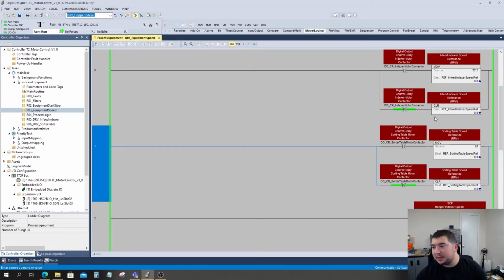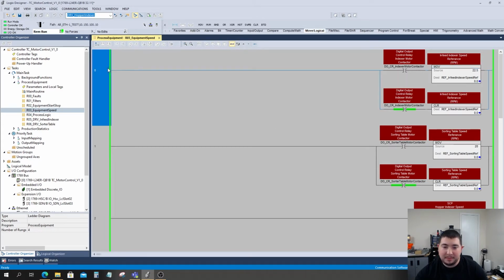So the first thing we want to do is these values we've determined are good for our process. So this is what we're going to consider our automatic speed. Instead of these being hard-coded numbers, I want to change them to tags. And then we're going to remove these two rungs entirely, and we'll handle this in our motor control, because there's some other things we'll have to do in addition to throwing numbers out there.